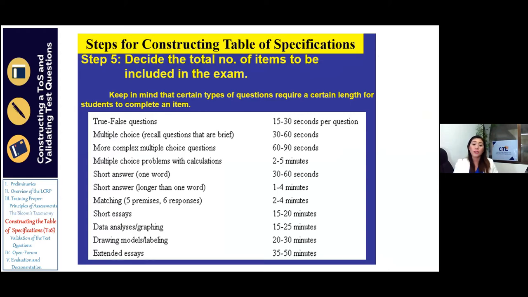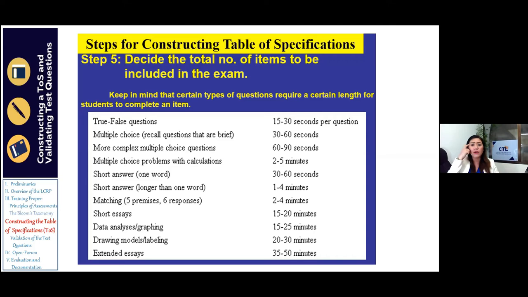Naa poy mga multiple choice na complex because we want to show in multiple choice higher order thinking skill. We present charts, we present pictures, we present problems in a multiple choice. Wala na po itong mga ideas sa una nga. Dili ko ganag multiple choice kaya dili siya pang critical thinking. Depende po na siya pagka-construct. No? Daan na kayo na ang concept na dili ko mag-multiple choice kaya dili maka-measure of critical thinking. It only requires that we know how to construct the multiple choice.